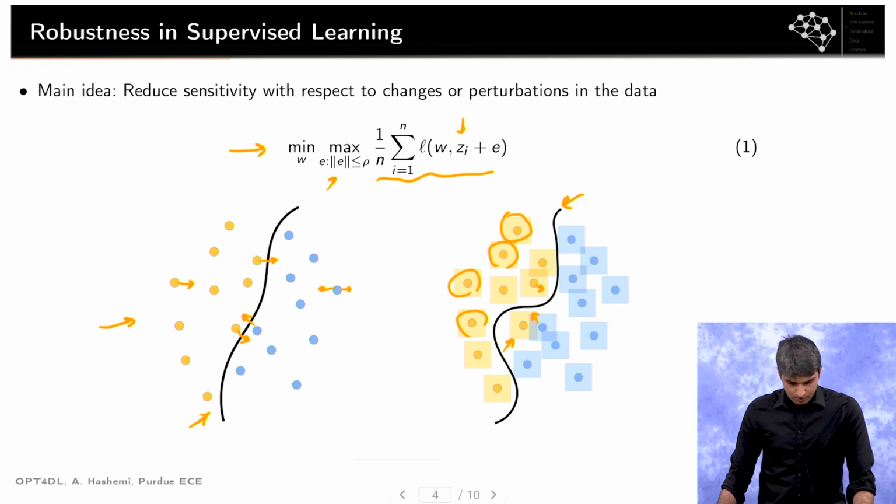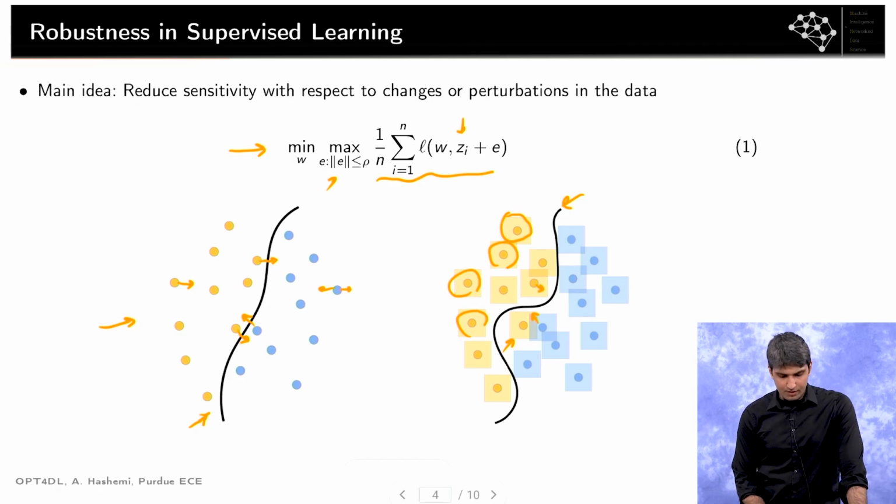All right. So therefore, here we are making sure that our model is robust with respect to small worst case perturbations in the training data. So if I minimize this loss function, I'll be able to learn a model that is robust against these small perturbations. So in some sense, it's going to be robust.